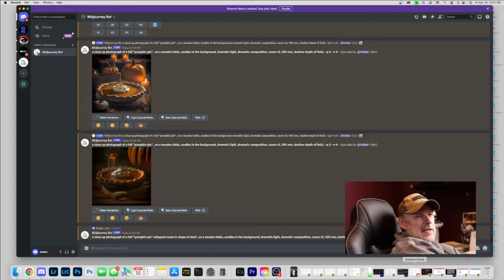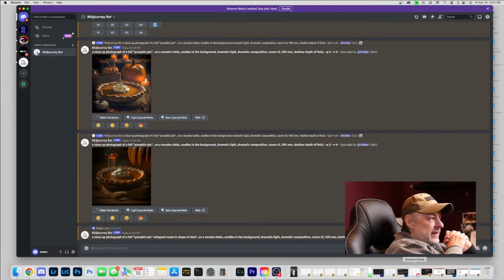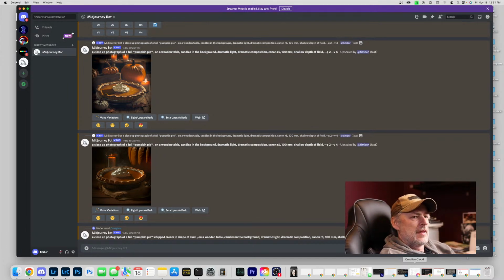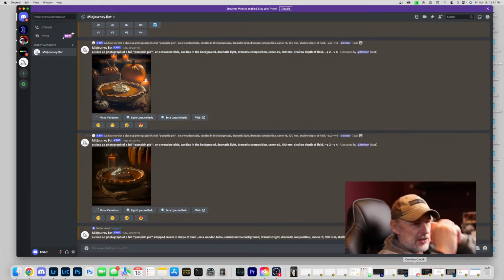Chaos seems to work different in V4 too. In V3 and previous versions, I feel like chaos just went crazy. Like it would return insane results.